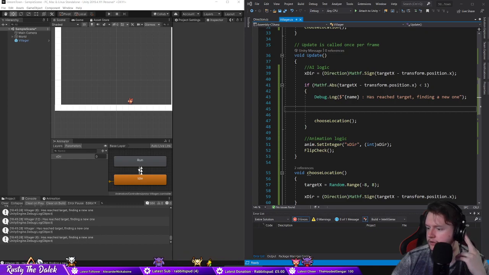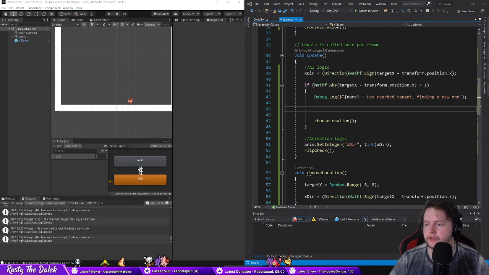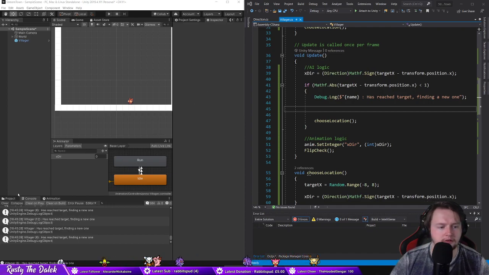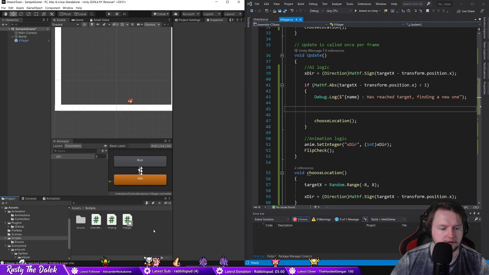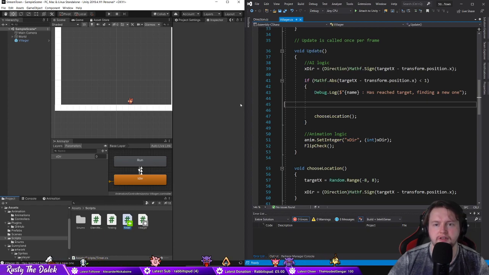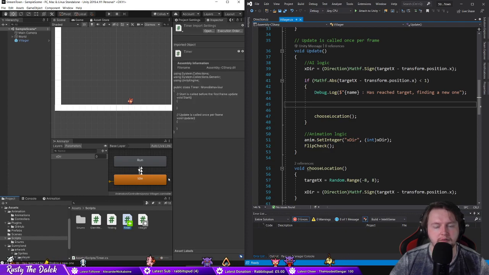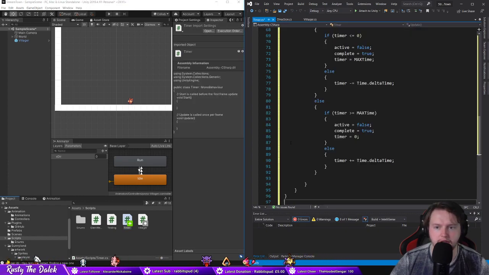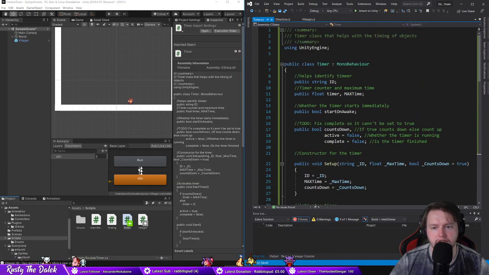Script. And we want to have... It's got to be in utility, isn't it? Hope so. Timer. Get the raw files. And then in scripts, I will also create a C# script and call it timer. Jump into there once Unity has compiled the script and chug the code in.